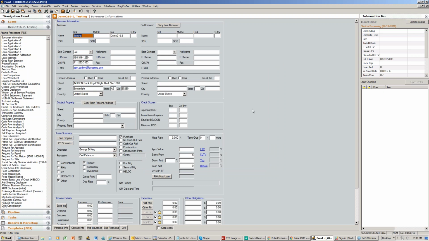The next question is, I've noticed that the license number for realtors and brokers does not carry over to the page, even though it is saved in the Cardex. Is there a fix for that? Ooh, no, not that I know of. I hate to say this, but reach out to Calyx and let them know. Hopefully they already know and someone else has spoken up about it, and see what they're going to do to fix it.